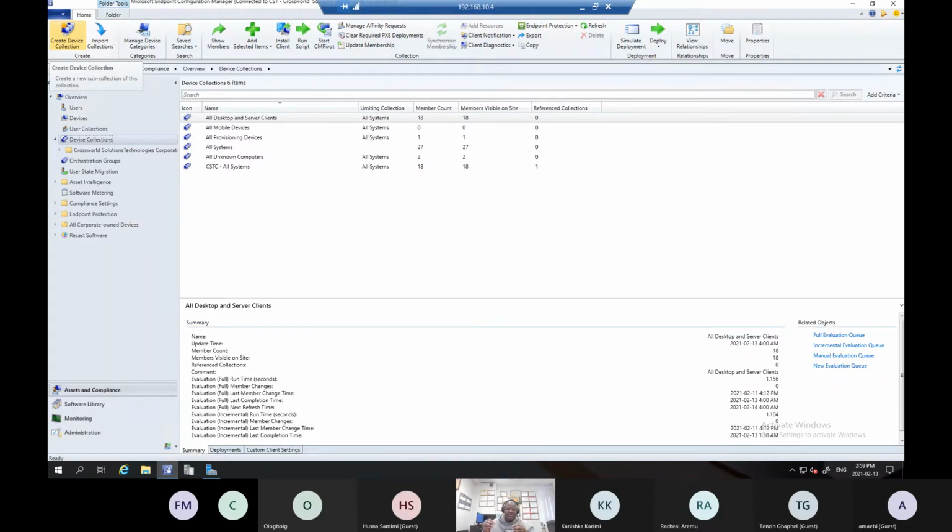And I don't want Kanishika to have access to any computer that is assigned to Charity. So I can create a collection and assign individuals based on their responsibility and the actions they can do with the machines that are members of that particular collection. What Kanishika has access to, Charity will not have access to, and what Charity has access to, Usna will not have access to. So you can restrict activities based on collection, and it allows them to have total control.